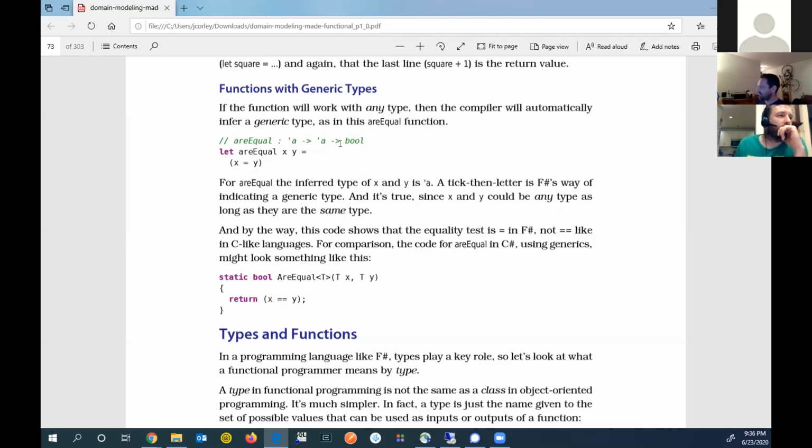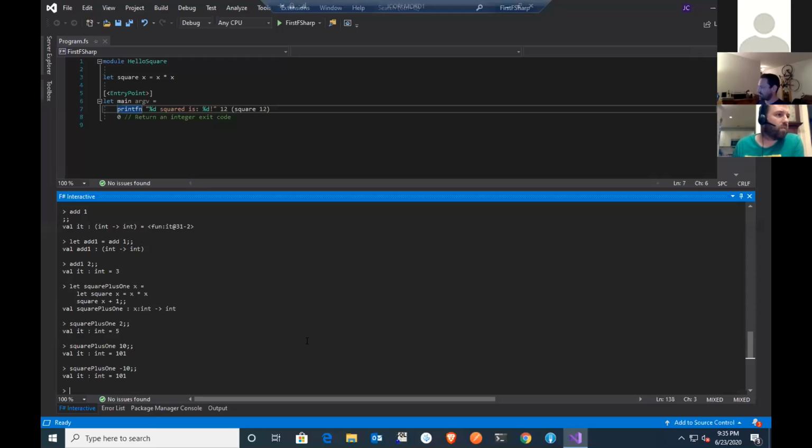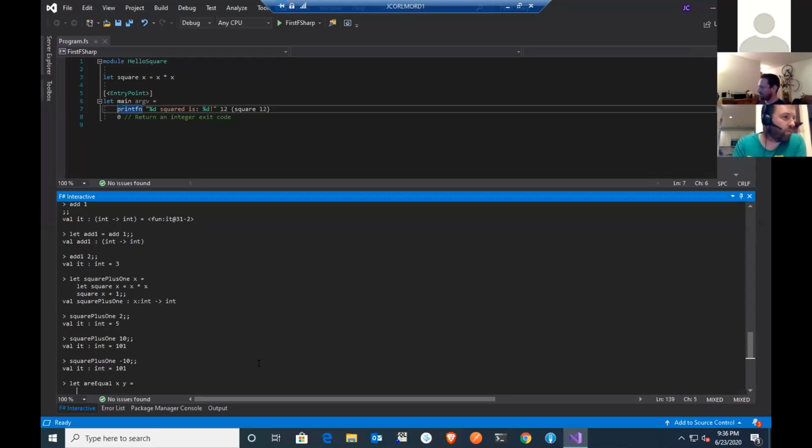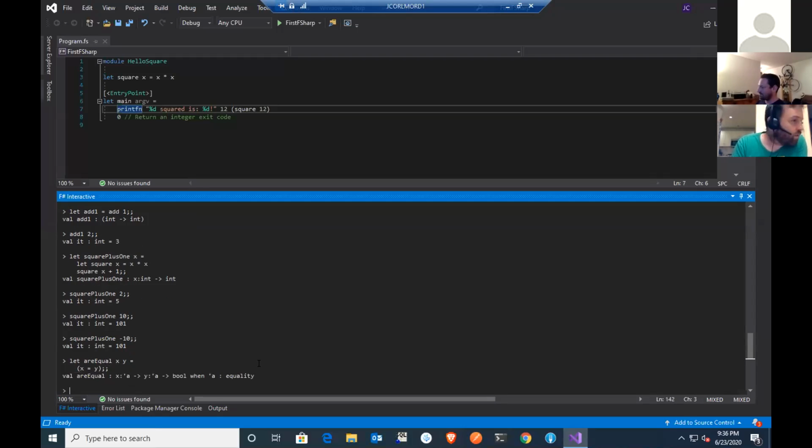But yeah, definitely in the type signature, it explicitly says it. But I think if you ran this, it would force this. I'm pretty sure. We could try it. Let's just try it. R equal is X is Y. Yeah, so there are the two types. That's what I was looking for, equality.